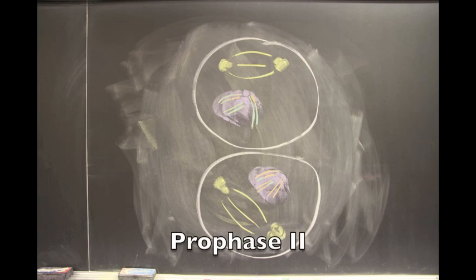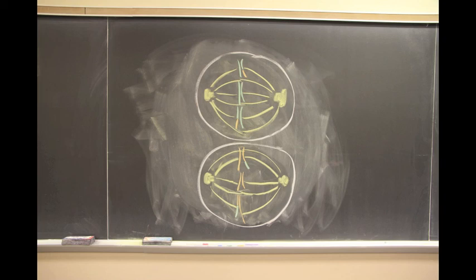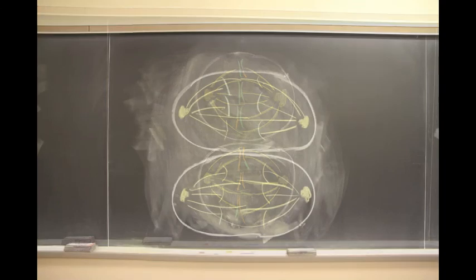In prophase 2, a spindle apparatus forms. Chromosomes, each still composed of two chromatids, move toward the metaphase 2 plate. In metaphase 2, the chromosomes are positioned at the metaphase plate, similar to mitosis. Because of crossing over, the chromosomes are not genetically identical. The kinetochores of sister chromatids are attached to microtubules extending from opposite poles.